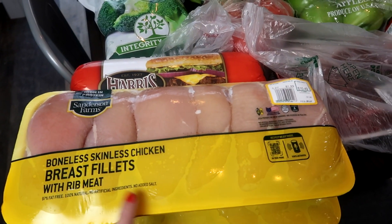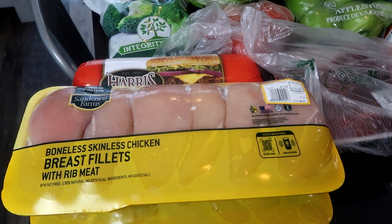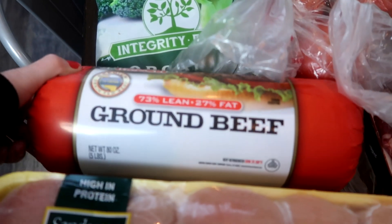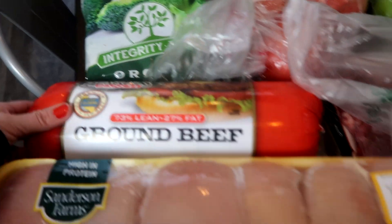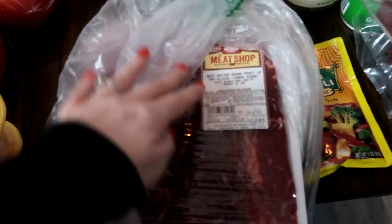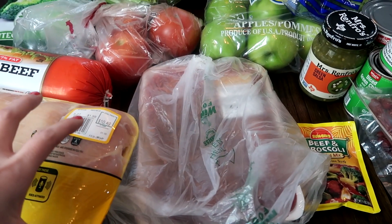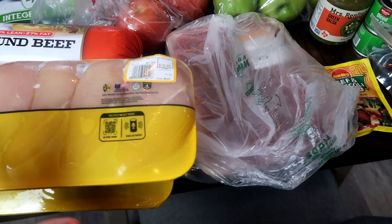We eat a lot of chicken, so we have boneless skinless chicken — I paid $10.49 for this one, and another pack of chicken was $10.51, which I think is great. We got this ground beef at Grocery Outlet — 70% lean, 30% fat, five pounds for $11.99. I also wanted to do beef and broccoli this week, so I got the pre-sliced carne asada for $12.95. This is all our fresh meat for the two weeks, though I do have some more in the freezer.